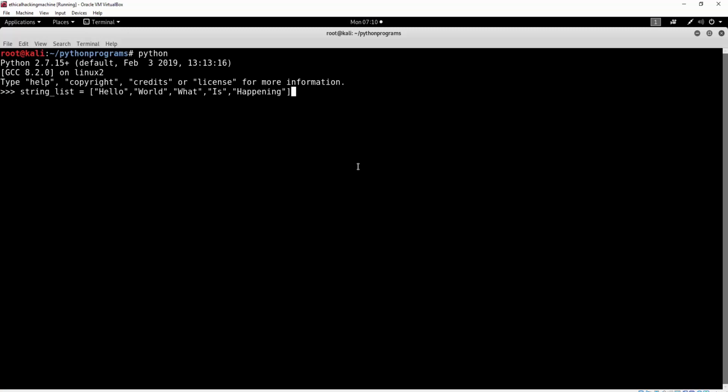And then we close the brackets. So right now we specified a list. So let's print it out, string list. And you can see the values of our string list, which is hello world, what is happening.